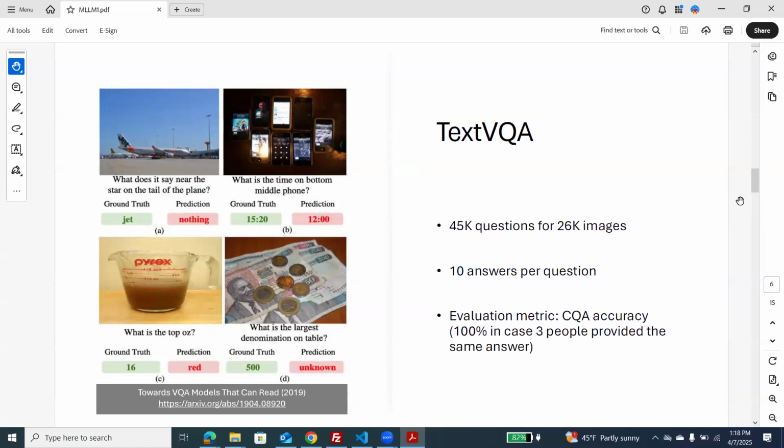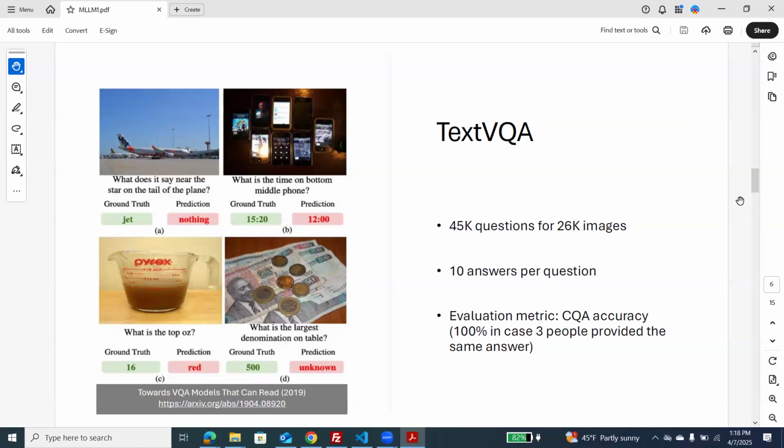The other benchmark, more recent, is called text visual question answering. The interesting fact about this benchmark is that the evaluation metric here was different from previous benchmarks. It was accuracy.